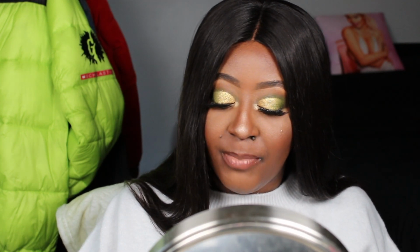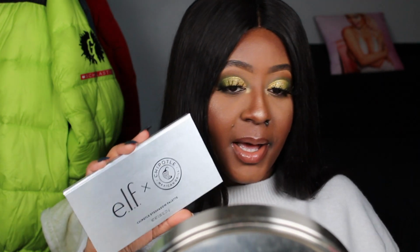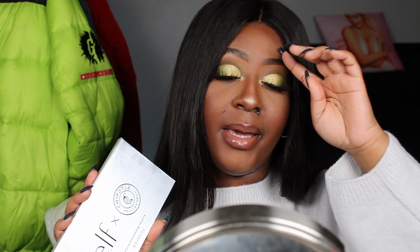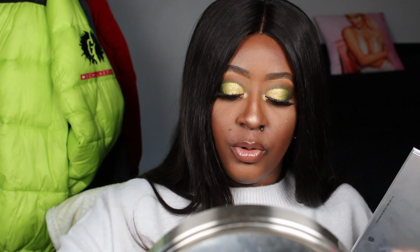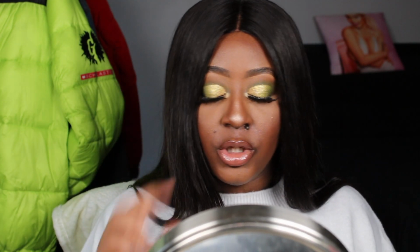everything I used, I am in love with. I'm gonna talk about the palette. This palette, please go get it. As we're talking right now, if they didn't sell out by now, go get this palette. If you're a beginner, this palette will be amazing for you. If you love Chipotle, of course it's gonna be amazing. The beauty blender alone, both parts, the little C and the little avocado, is so cute. It's super, super spongy. It just made everything a dream.